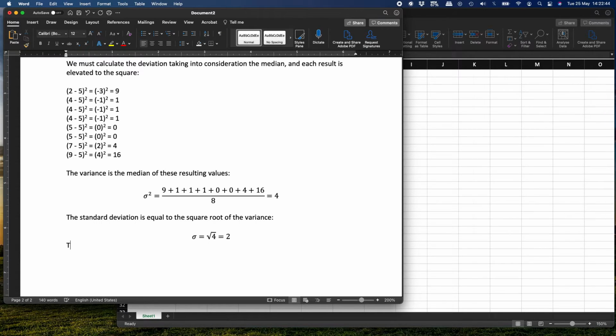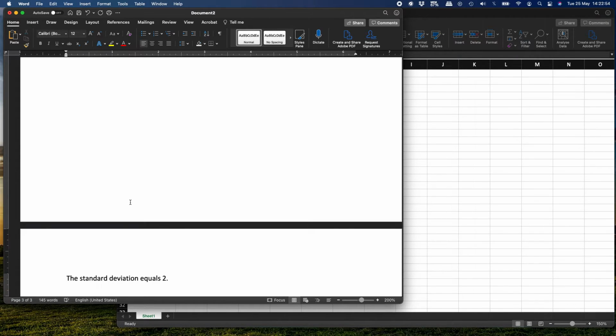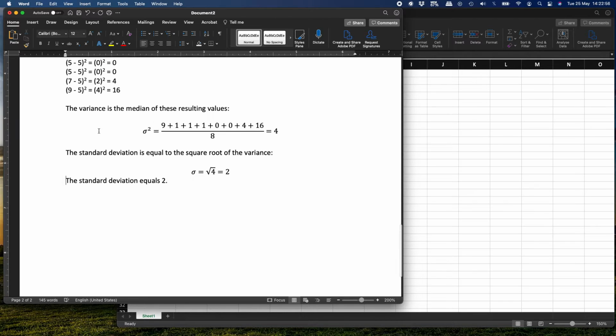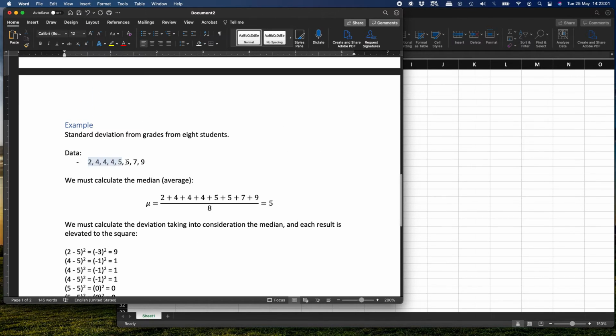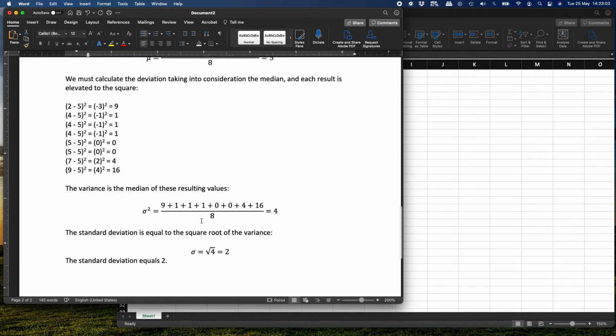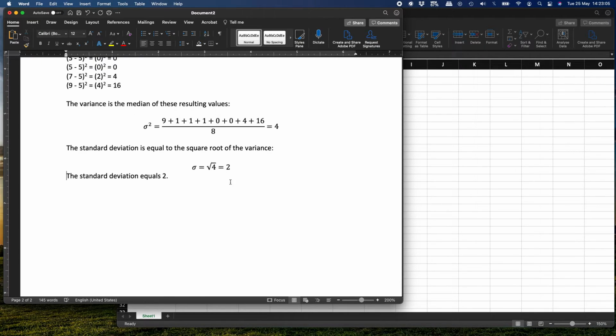So the standard deviation equals 2 in this context. Of course, let me get this back to the previous page. Yeah, there we go. So the standard deviation equals 2 for this data set. For this data set in specific, what we've done is calculated that it equals 2.